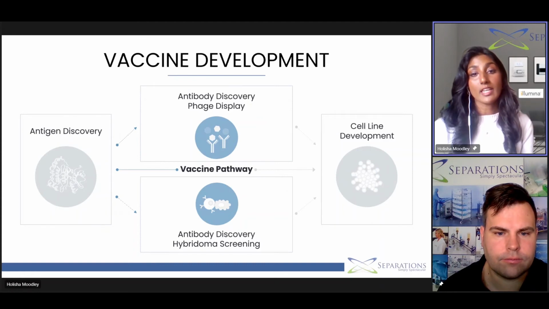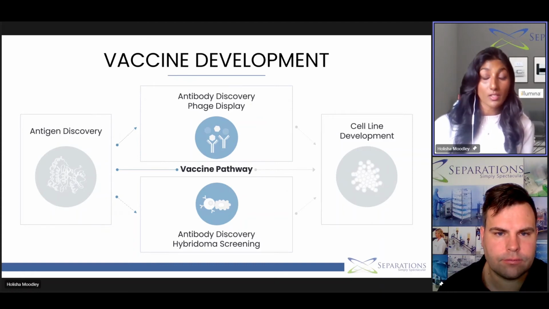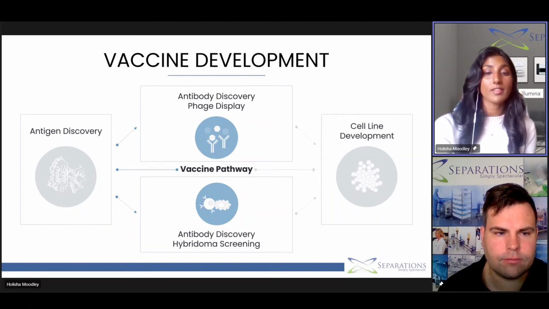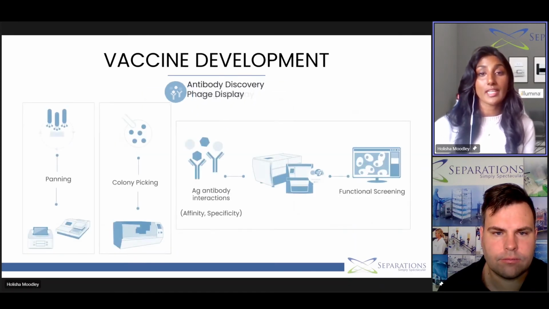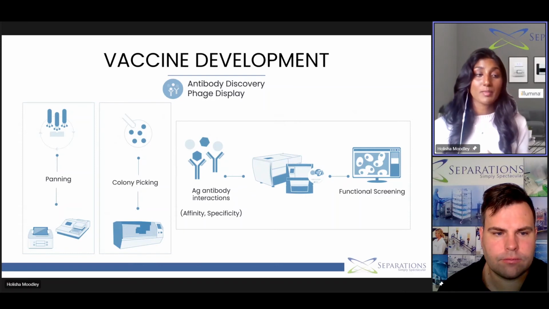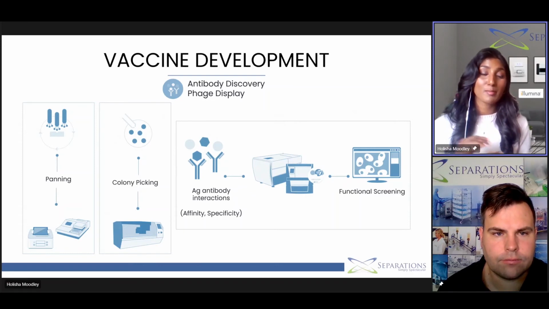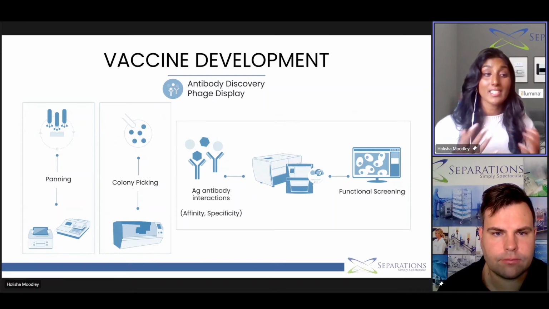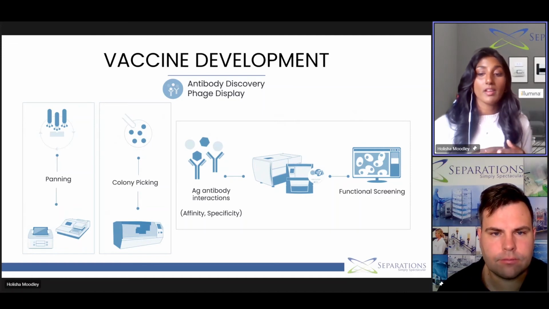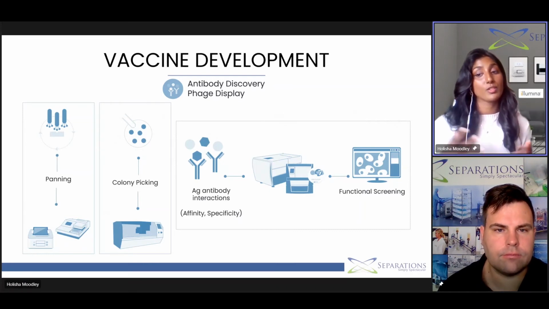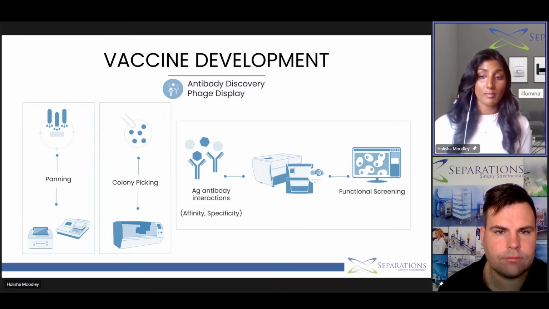There are two mechanisms that we're going to look at and cover today in antibody discovery. The first mechanism is phage display. What is phage display? Well, it's a technique to study the interactions of proteins displayed on the surface of a bacteriophage. This then interacts with molecules such as peptides, DNAs, and other proteins. We use phage display to find high affinity binding or interactions with antibodies and antigens, and this plays a crucial role in vaccine development.